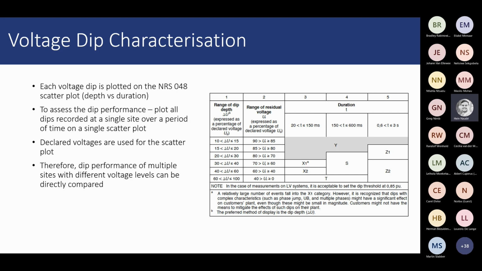Now, this scatter plot is all in reference to the reference voltage that you set up, which is normally your declared voltage. As I said earlier, you can also use the sliding reference, but the default is the declared voltage. So let's, for example, take an MV network at 11 kV, and you set a declared voltage of 11,000. Then everything will be in reference to that 11,000 value, but as a percentage of it. So what this does is you can actually compare data or events at different locations or different points in your network, even on different voltage levels, because it's all as a percentage of the declared voltage on that voltage level. And you can see how an event propagated through your network.